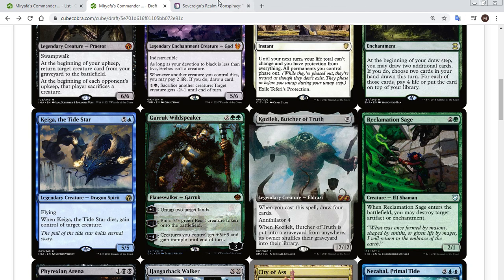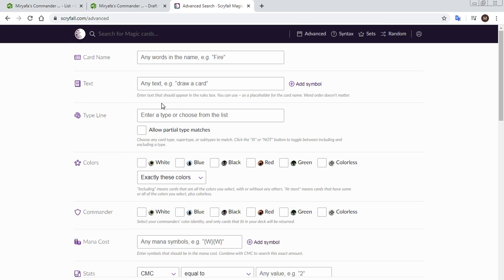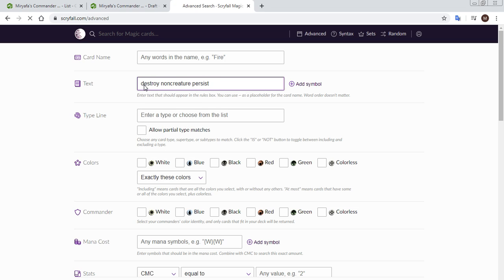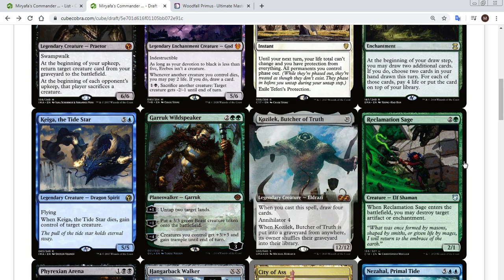Shoot, what's the treefolk that destroys a permanent? Advanced Search. I'm sure people are thinking it off the top of their head, and I could have looked this up. Woodfall Primus, right? Woodfall Primus is a powerful card with reasonable stats and the persist ability, but I want people to have cards that they can play on turn 3, so Reclamation Sage gets included, or at least is in this pack, even though normally I would say a 2/1 is totally unacceptable stats for a creature in EDH.